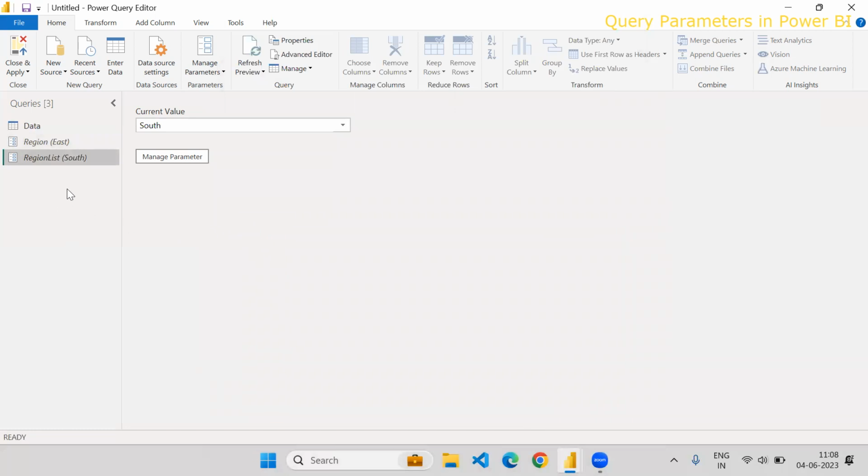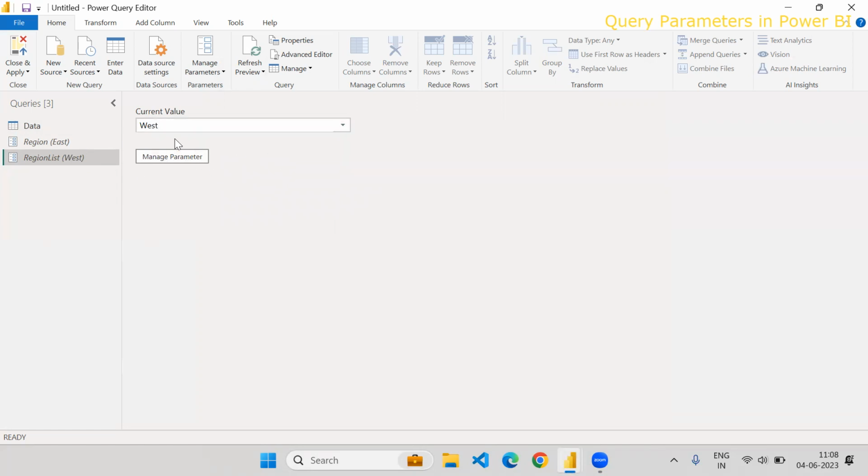The moment you create a list type parameter, it will not allow you to enter just any value. You can see that if you enter a value, it shows a pop-up. So you are supposed to enter a value out of the three only. And if I say north, you get a drop down to select the value. You get a drop down list, and out of this you can select any region.